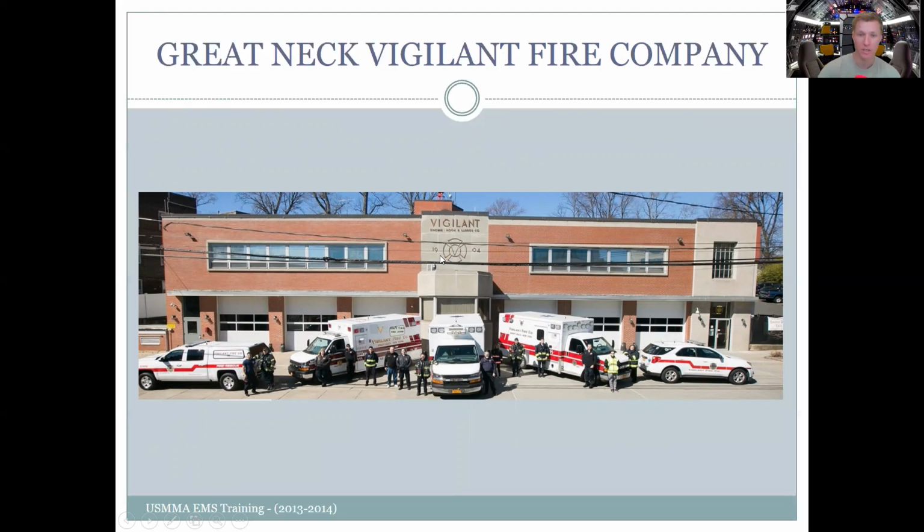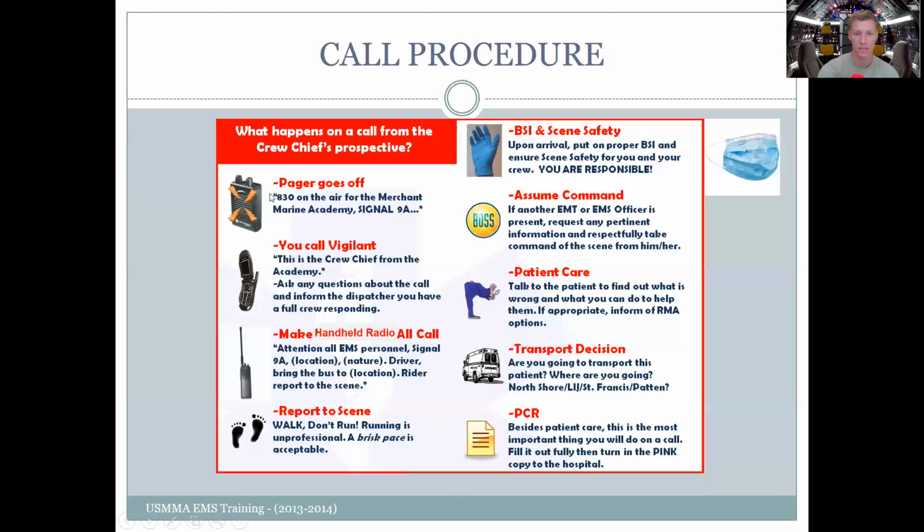And they get the calls, the 5858 number, and they dispatch it to us on the watch team. So you hear Signal 9A, Merchant Marine Academy, that's them giving the call. This is it, the pager goes off. The crew chief or OIC will call the dispatcher that just toned us out and say, hey, okay, we got you. We're headed to the scene now.